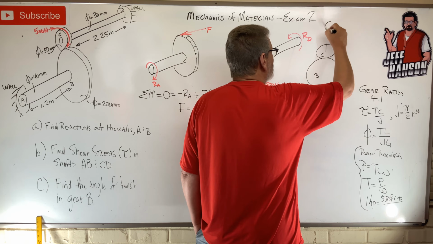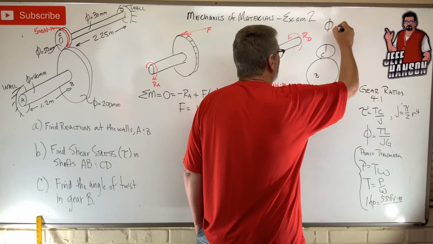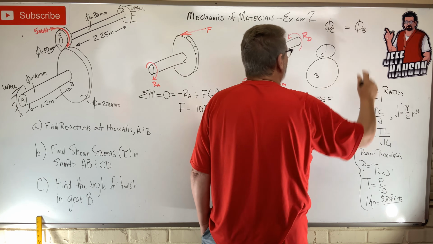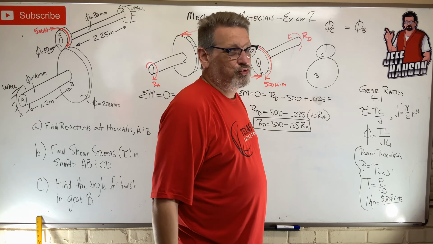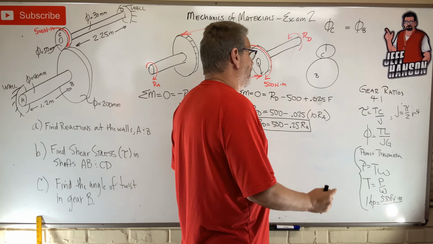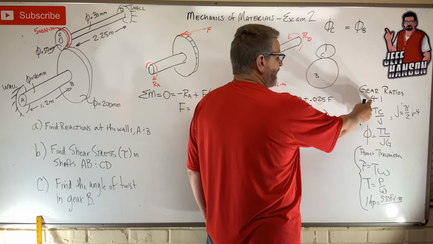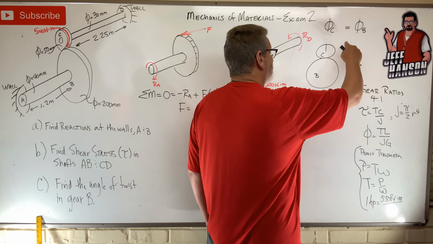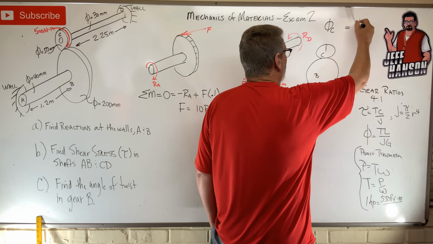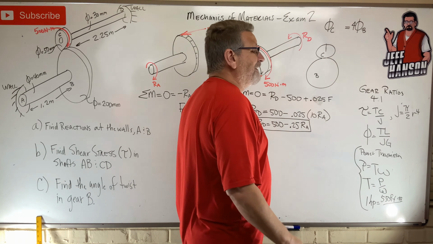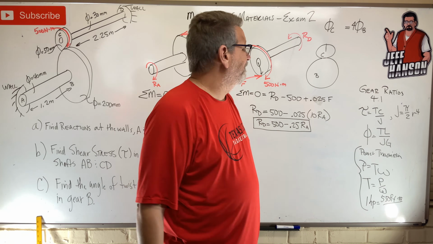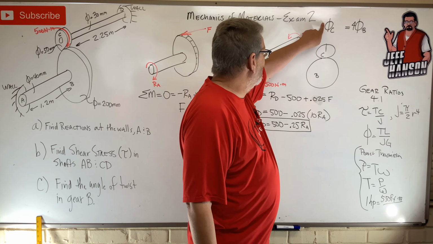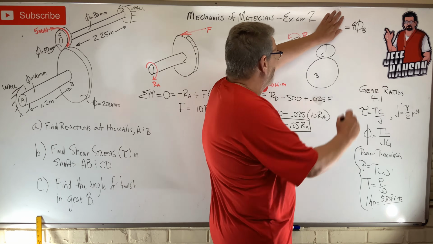So to make this statement true, the rotation of gear C equals the rotation of gear B, how do I make that statement true? Here it goes. The big number in your gear ratio, 4, goes on the big gear. So put a 4 right there. Now, does that make sense to you? It might not make sense, right? If this makes one rotation, then how much does B make? If this is 1, then what is B?